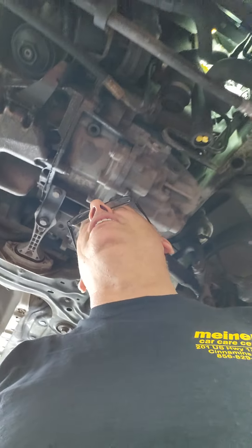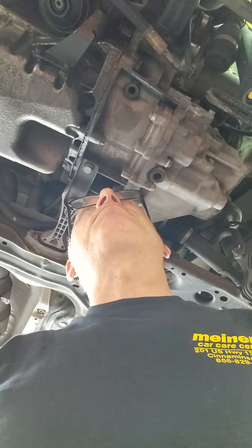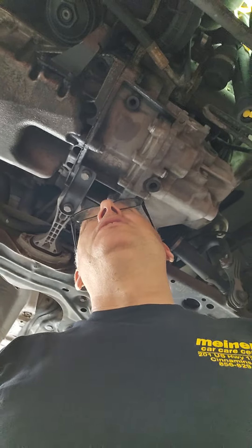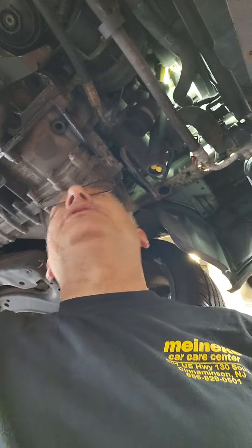I diagnosed it as a compressor and I want to do a receiver and dryer. So here's how the story goes: we got the compressor in, we got the receiver dryer in, but that was after four or five hours of farting around with it because the dowel pins were seized to everything.